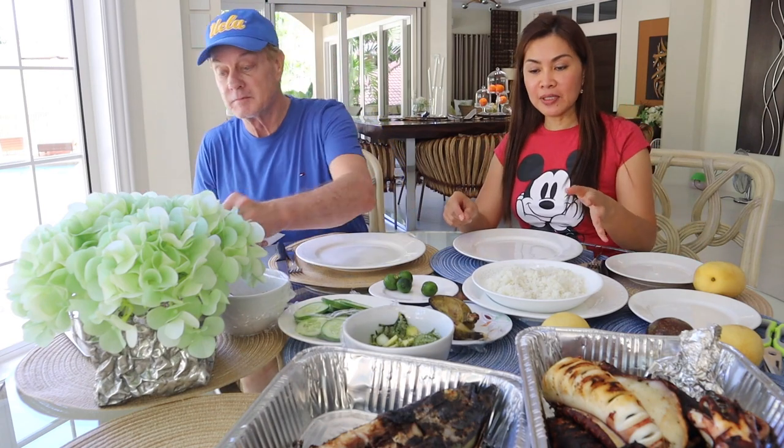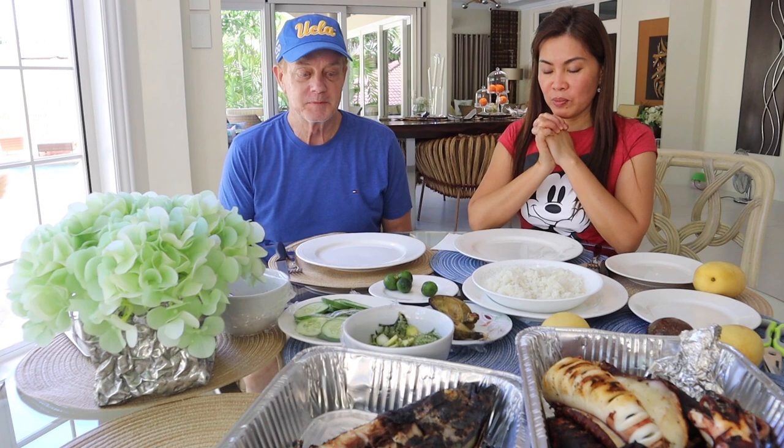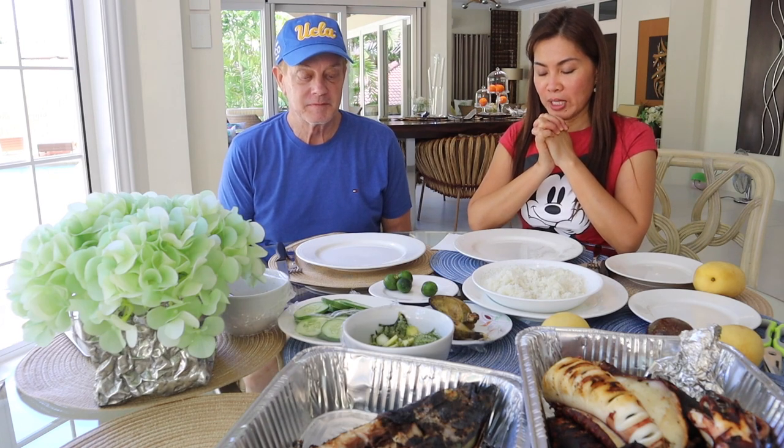Everything is on the table, and it's for us now to enjoy. In the name of the Father, and the Son, and the Holy Spirit, amen. Bless us, O Lord, and these thy gifts we're about to receive from thy bounty through Christ our Lord, amen. In the name of the Father, and the Son, and the Holy Spirit, amen.